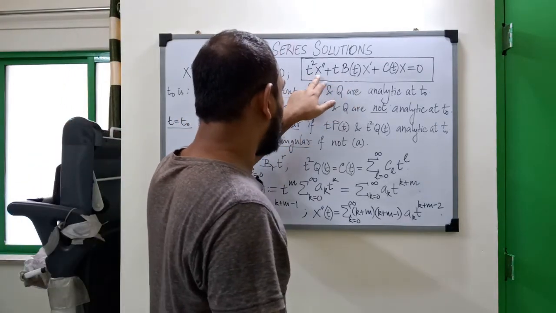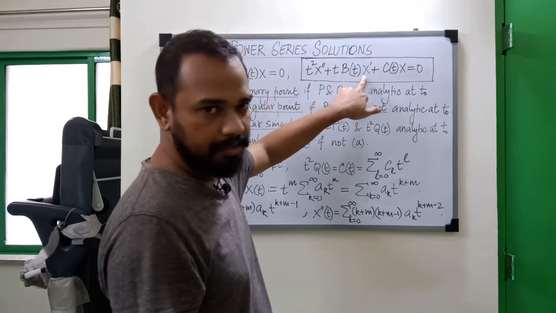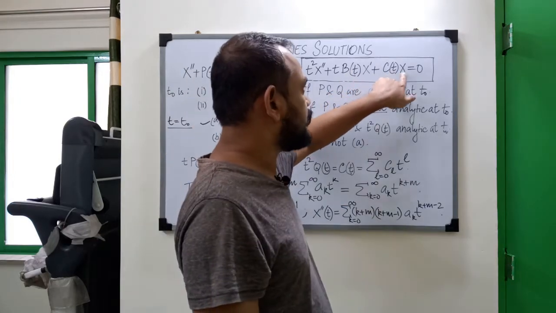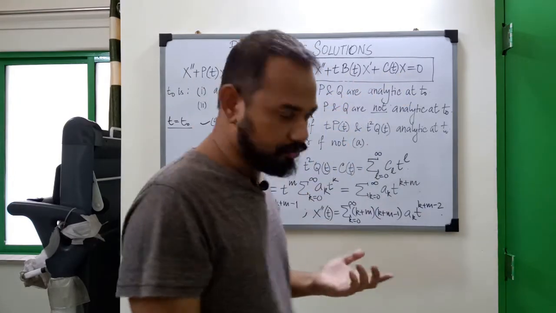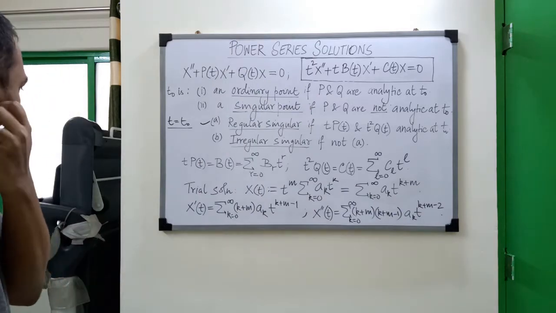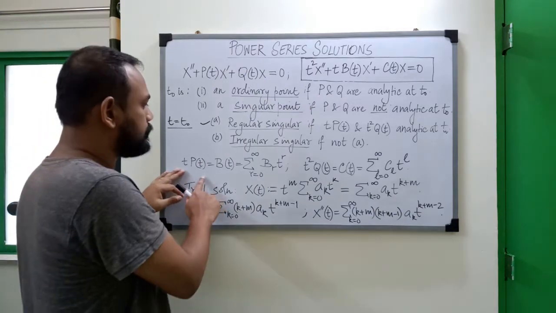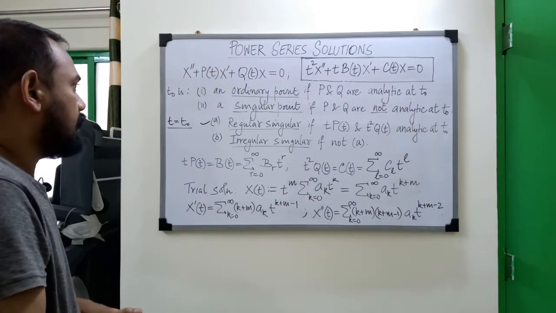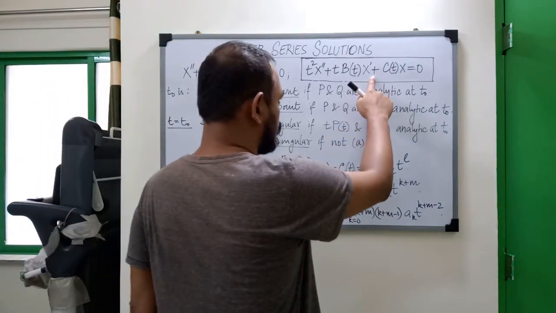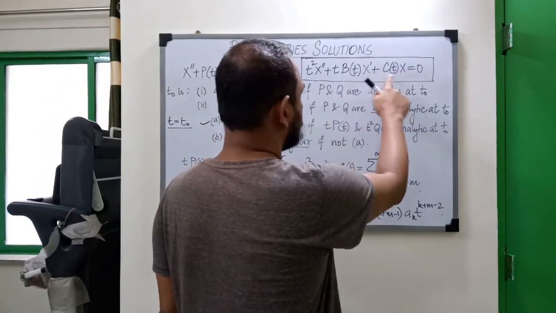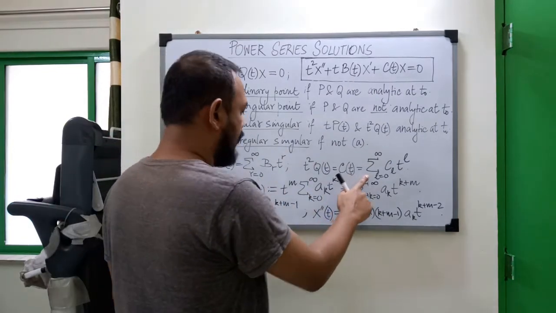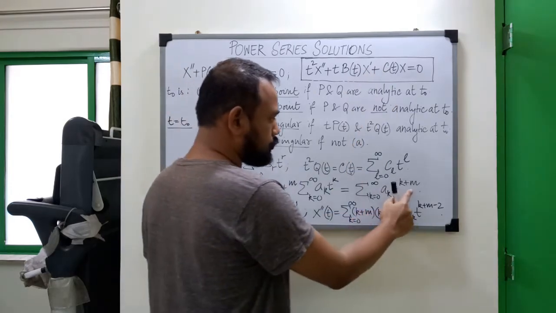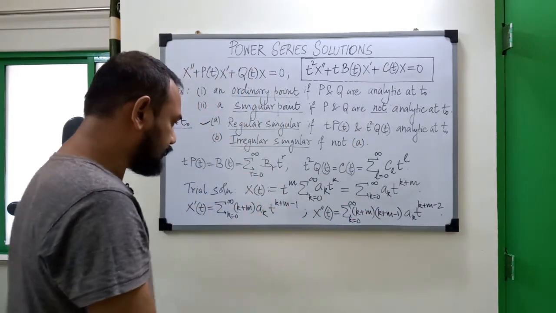Okay, so you had a T square X double prime, TB X prime, where B was a constant, but now we have B as a function of time, and you had a Cx in the Cauchy-Euler form, which now transforms into a Ct, which is a function of time. So with this substitution, you get a form like the Cauchy-Euler form, and we will now solve this differential equation, using the fact that B and C are analytic, and this will be a trial solution, and we will find out what the exact quantities are. In other words, we will find out what the exact solution is, okay.